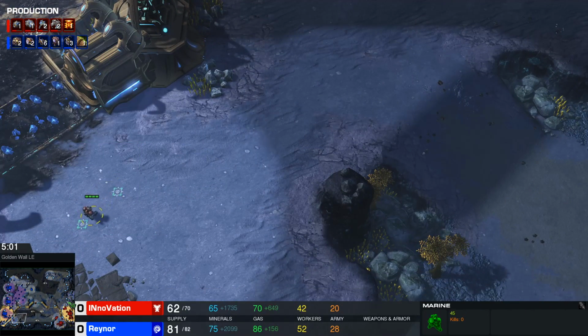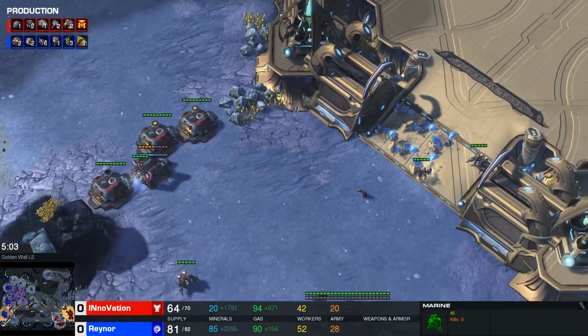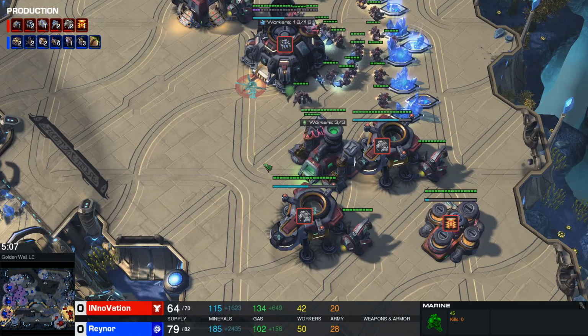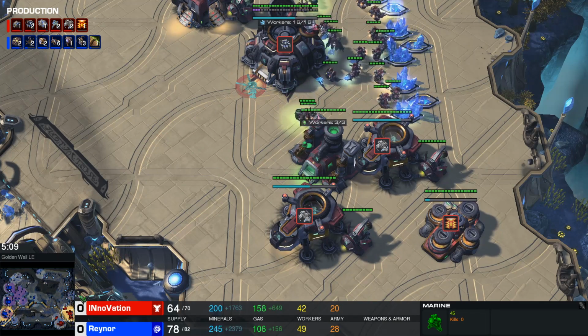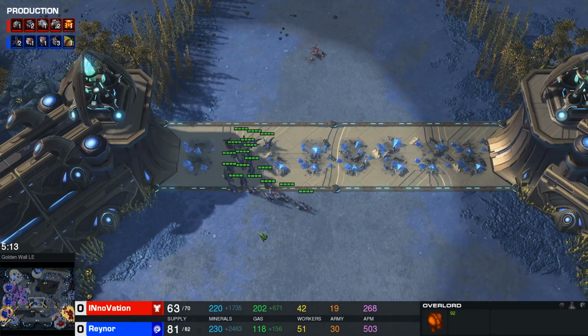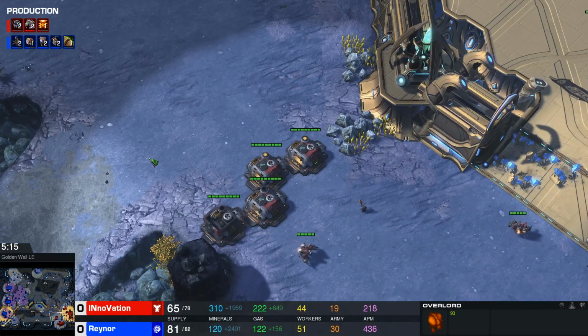There's a Marine over here. So he didn't really need Hellions to stay safe. So all of his money could go into the fastest possible battle cruisers. I kind of like this build, but Reynor with the Overlord speed is really annoying in there. Just being a little prick, really.